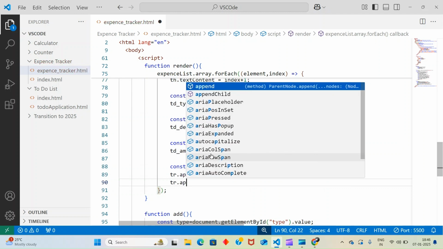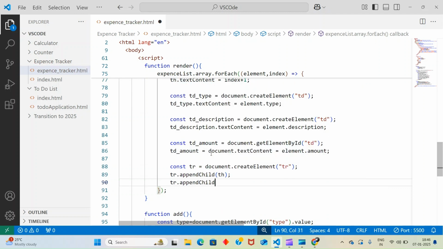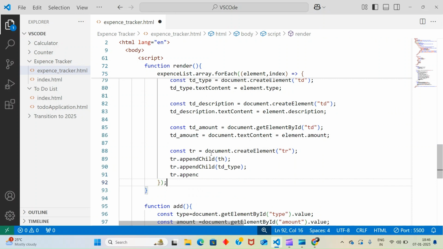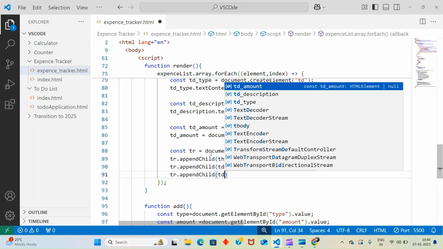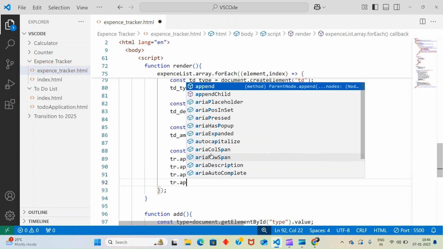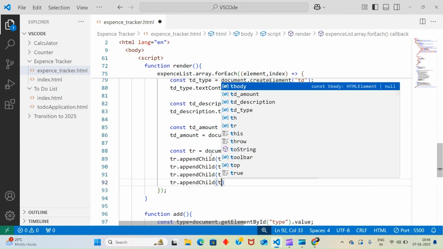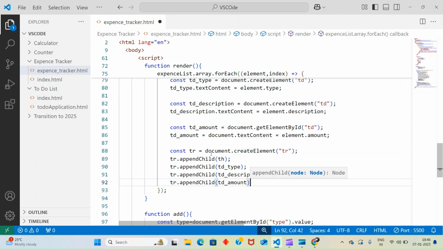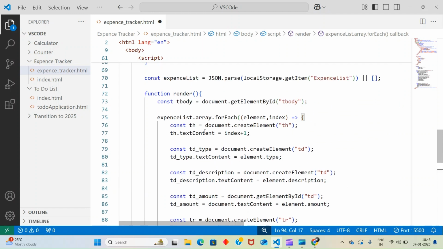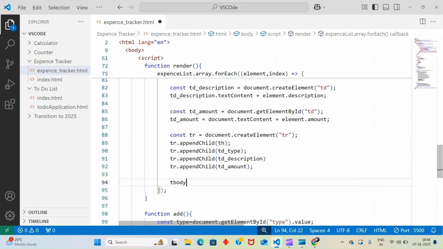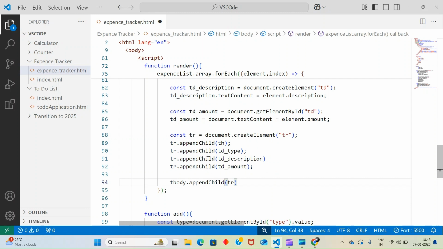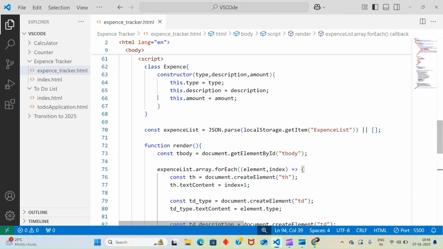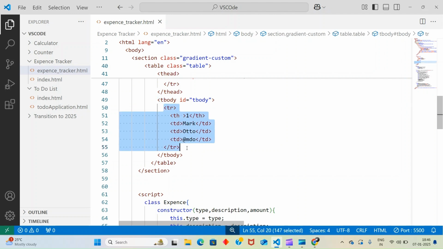Now tr.appendChild tdType, tr.appendChild tdDescription, tr.appendChild tdAmount. Okay, now this tr will be added to this tbody. So tbody.appendChild tr. Okay, so in this way we will build our tbody. So I'll remove this tr.